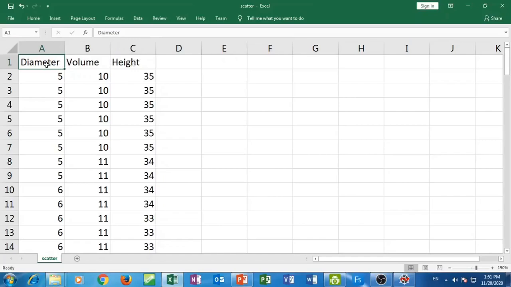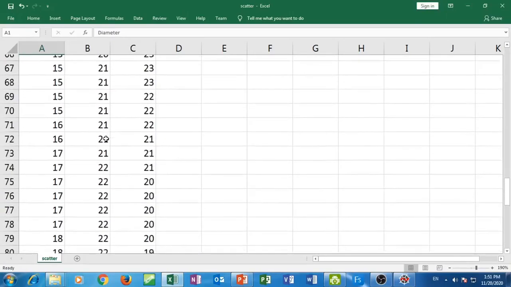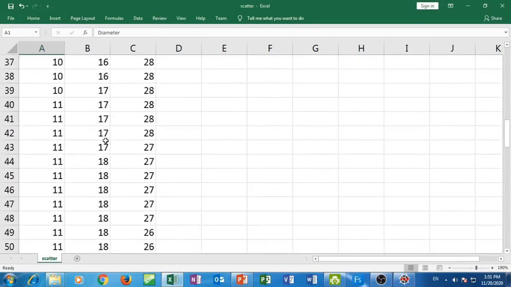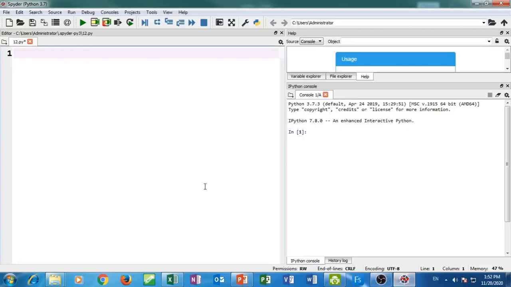So in the diameter I place 100 different values that are in increasing order, and also in the volume all the values are in increasing order, but in the height I want to show the negative correlation, so values are in decreasing order. So with the help of this CSV file I want to show both positive and negative types of correlation between the variables. Now let's make one program in Jupyter Notebook.